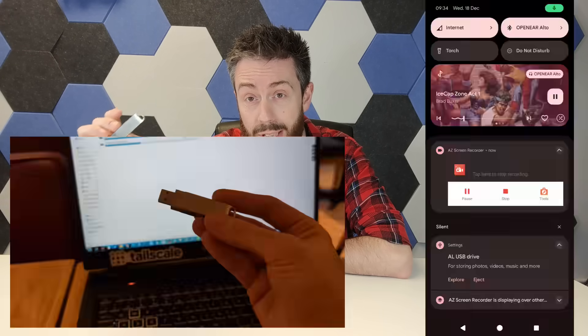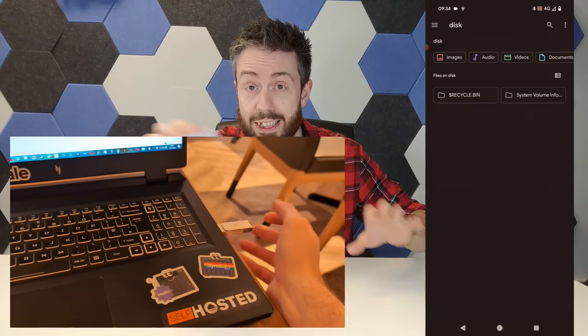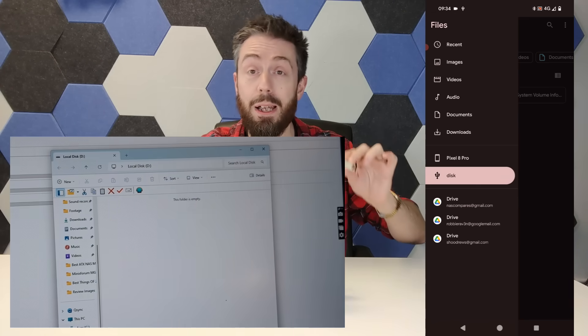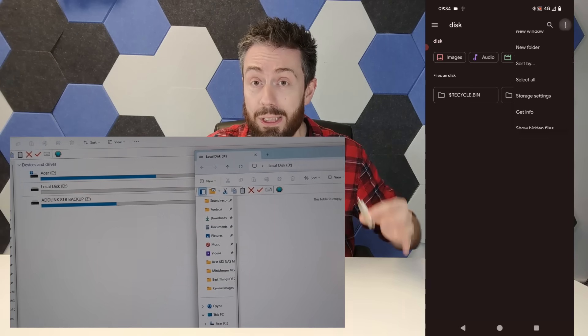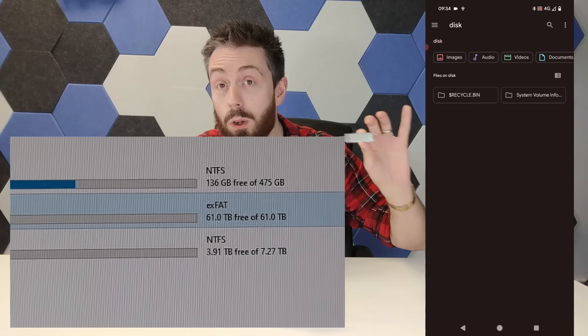The branded product has the branded logo, and trusted websites choose to list something like this — so you can understand why the less technologically versed are going to go for it. And what about when you connect it to your PC, Mac, or even your phone? When I connected this to a Windows system and to my Android phone, in both cases it showed me 61.0TB — which mathematically, given the conversion between gigabytes and terabytes, is exactly what I'd expect to see from a listed 64TB drive.